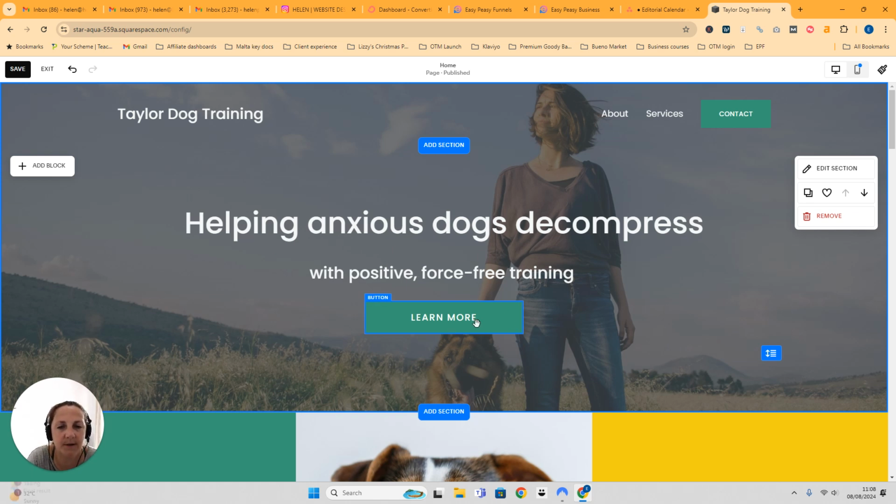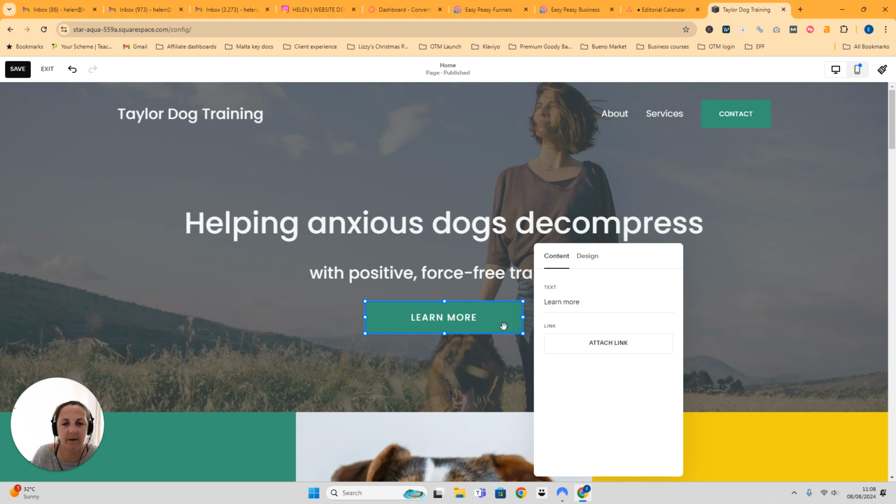The most important thing to do is figure out what your call to action is. With mine, I'm just going to leave it as learn more, because I want them to go to the service page and then book a call. Okay, so here I've got the text. I don't need to change the text, but you can do that.